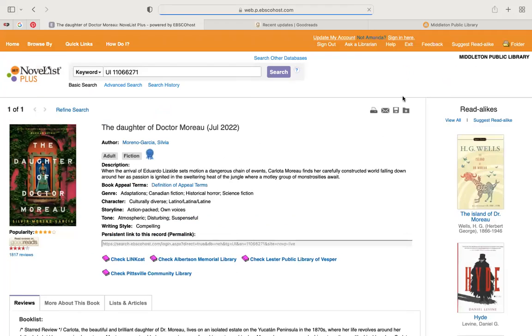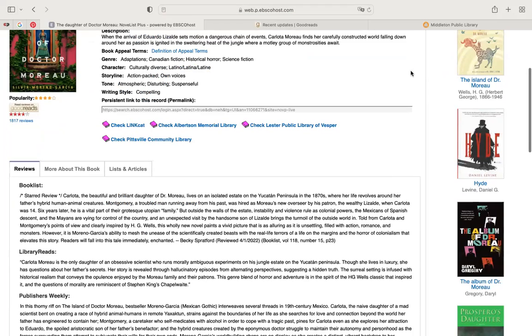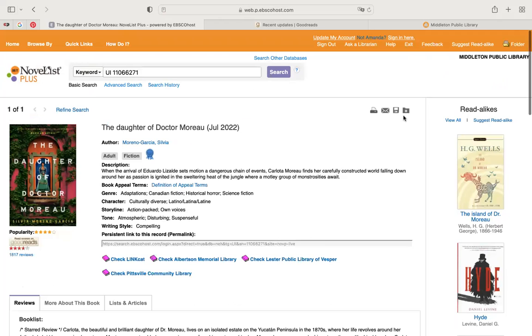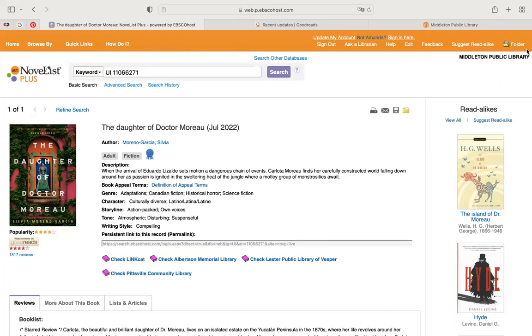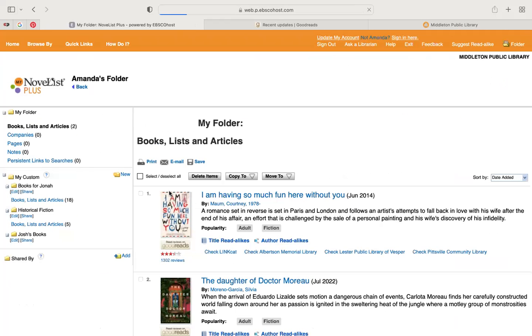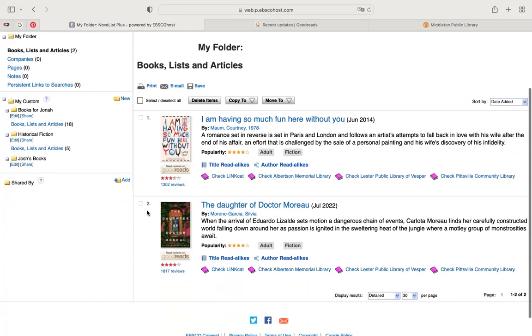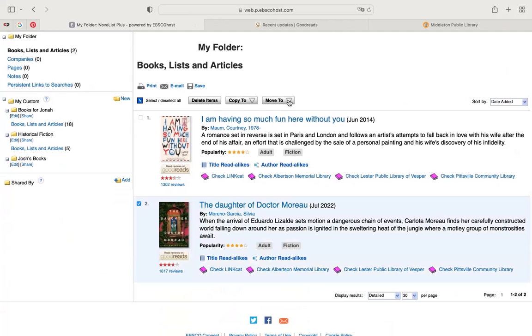I can add it and remove it. When I add it, not sure. Go back to folder, let's see where it went in. It should have gone into the main one, which is the books, lists, and articles. And here, I then can move it to historical fiction.